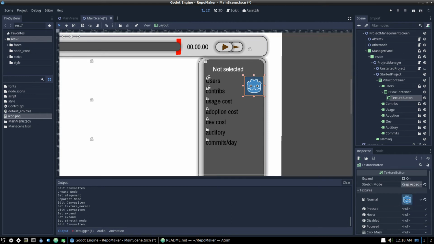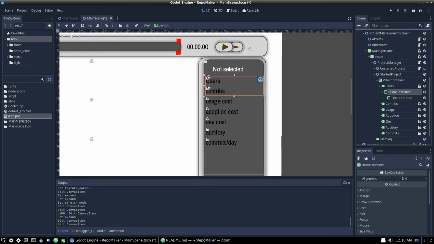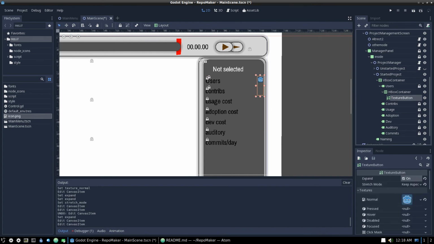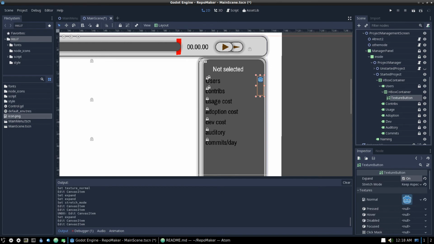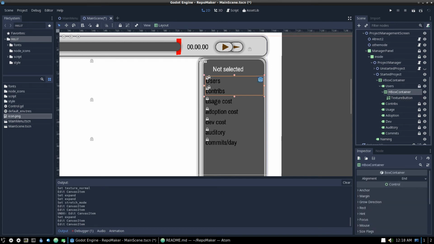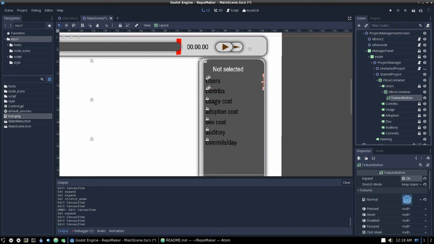No, I can't reset it. Let's see. Now I can. But you see, on resize, it doesn't keep its minimal size.